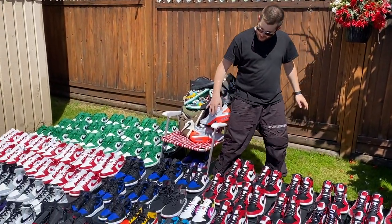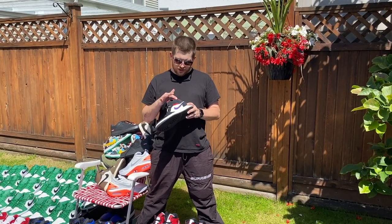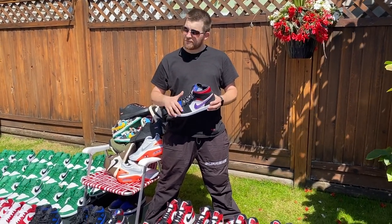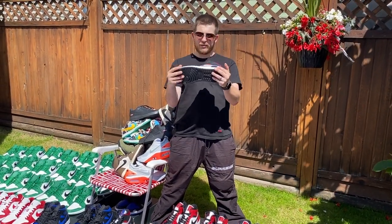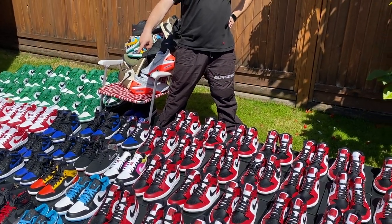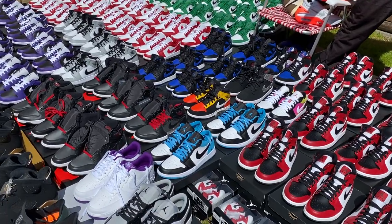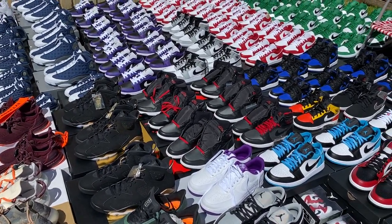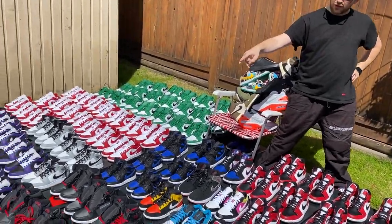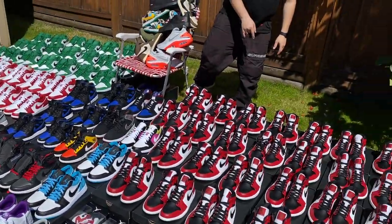So what else we got here? Let's look at some DS stuff. This beautiful satin, it's got the red satin with the black, the purple satin. It's a beautiful shoe, fam. I got one of these in my pile for myself too. We got the blue mids. We got one of the oranges left. I think that's GS size. We got lots of the high satins, the black satins. They're beautiful. 8, 8.5, 9, 10, 10.5. We got only a few DMPs left, and my bro Spenny's got 3 or 4 left. So just ask about the DMPs. I might have your size.